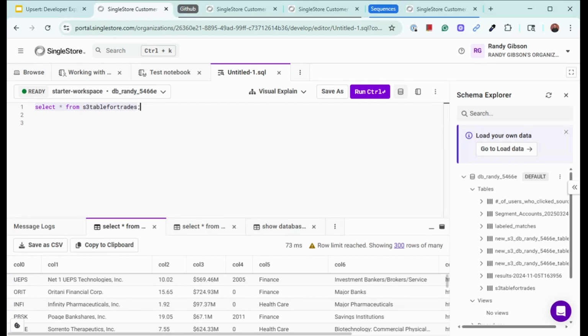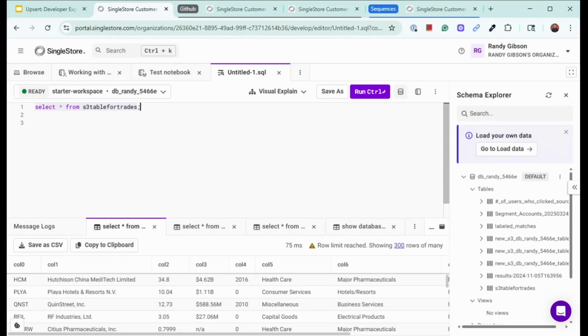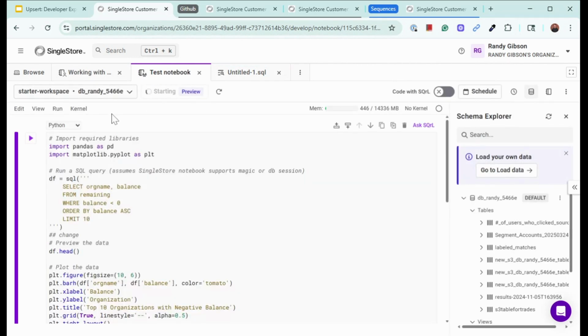SingleStore isn't just a database platform, it's a full developer tool. So here, what I'm demonstrating is our SQL Editor, where you can come in and write your SQL queries. Or if you prefer, you can leverage notebooks, where you can also write SQL queries, but you can also write Python. Some developers live entirely in SQL, others are all in on Python. We've built dedicated interfaces for both, so you can work the way you want. Now that I've shown you our platform, let's move into our first developer experience feature, GitHub integration.